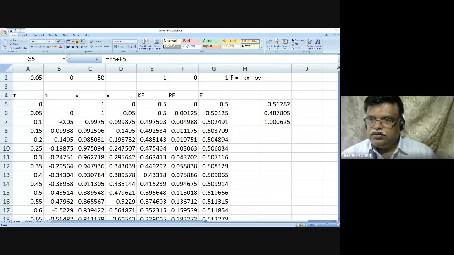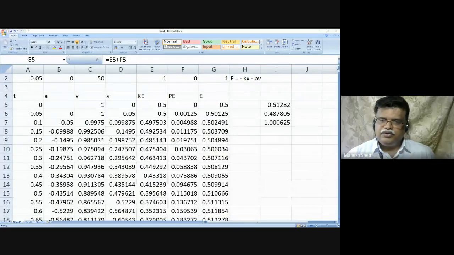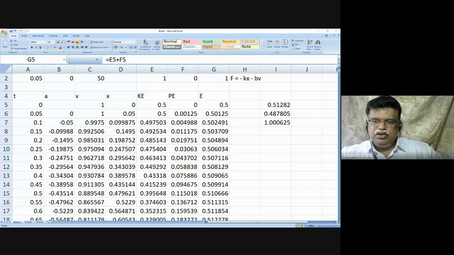Let me go back to Mahesh, a small comment. Please, this is for you. I'm sure you will give them some assignment for working out. Yes, they can try solving a planet in the gravitational field of the sun. They will have to calculate that. On Monday, Nishita ma'am is going to discuss that in her session. Yeah, but in Excel also, whatever you have done. Excel, in fact, that was my next thing.